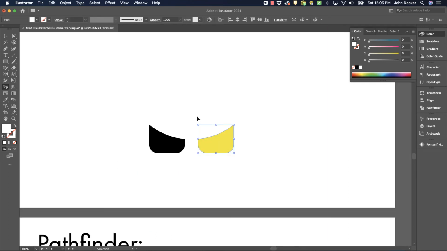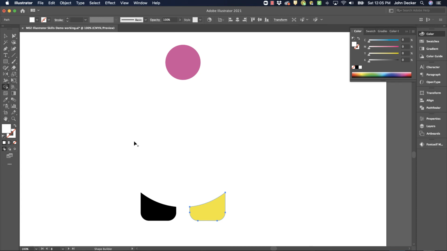So this is a tool that can help you build some unique shapes. I personally have just found other approaches to do much of this. I like to use the Pathfinder and the scissors and the knife tool, but I encourage you to experiment with the Shape Builder tool. It may really help you build some more complex, unique shapes that you haven't been able to build before in Illustrator.